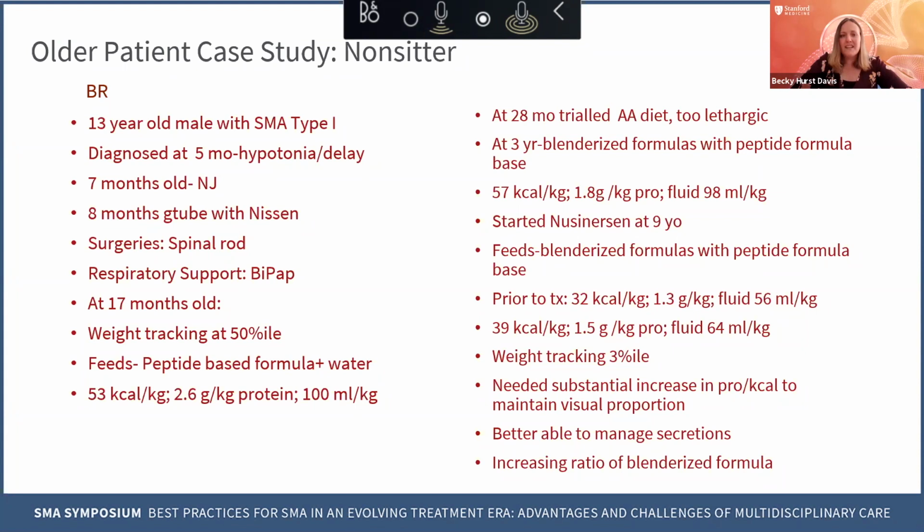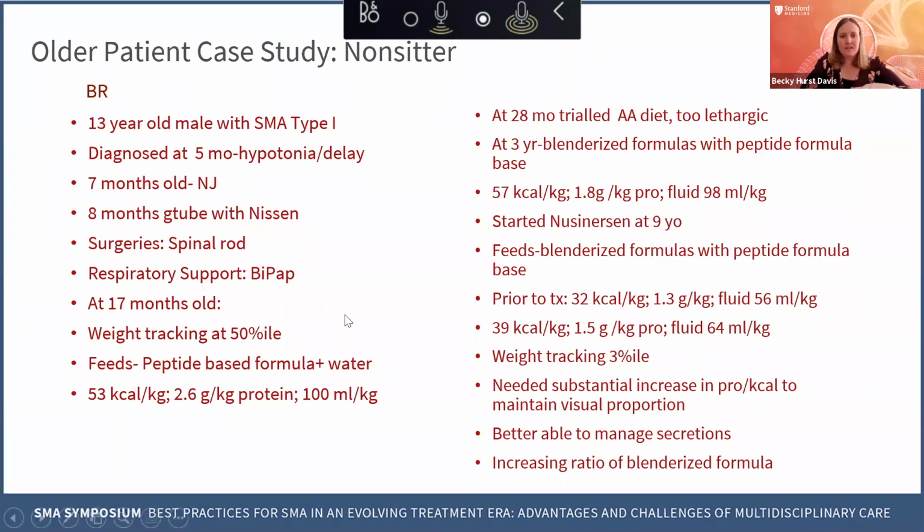At 17 months old, when I pulled this data to do this case study, I was like, well, this makes me look like a really bad dietitian, because at 17 months of age, he's at the 50th percentile, and now he's tracking weight at the 3rd percentile. And this just really goes to show you how you really have to look at them in person and not just on a growth chart, because his mother actually contacted me this week because she was concerned about him getting too overweight. But we determined no, he's following his curve. He's looking well, just because you really want to make sure there's adequate fat, but you don't want to overdo it.